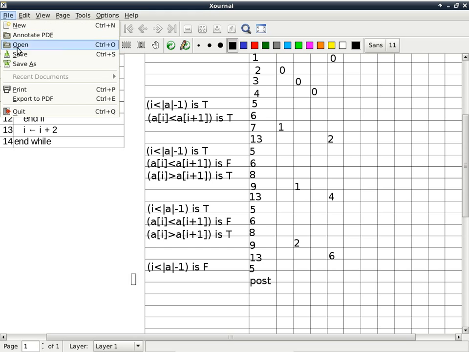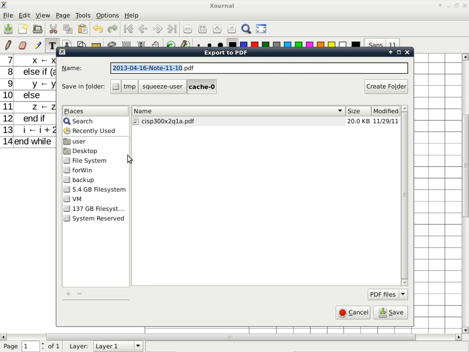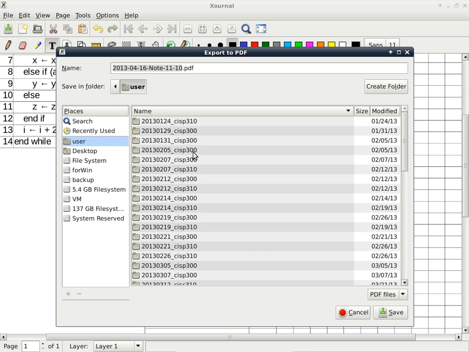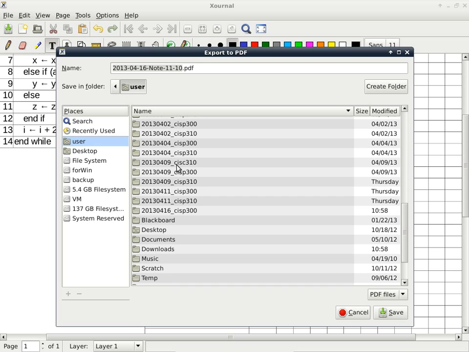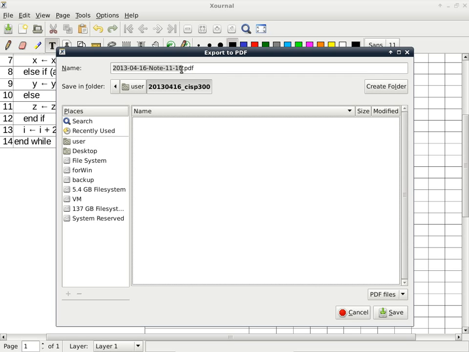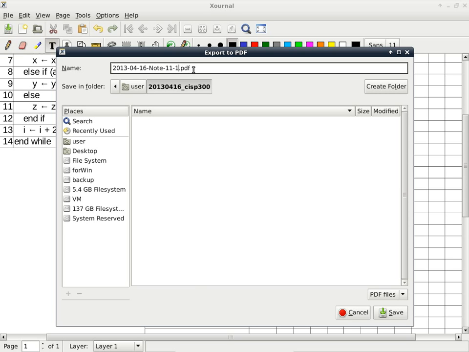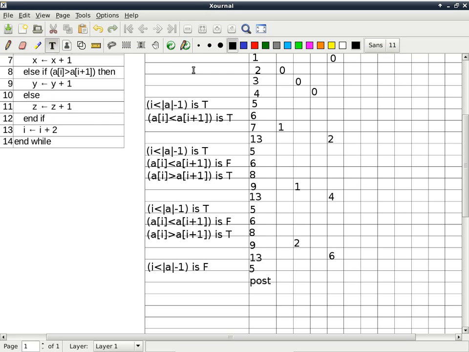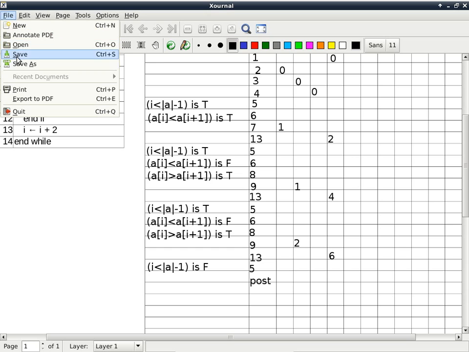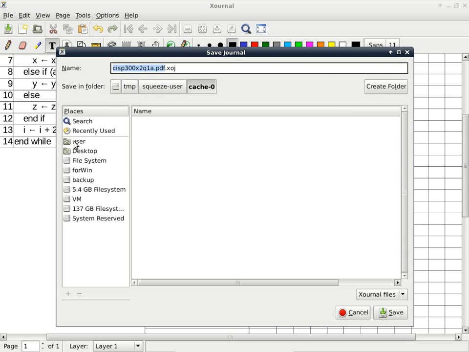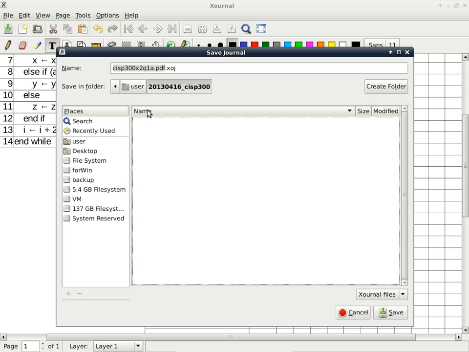Right, so do you guys want me to export it to PDF, or do you want me to save it as a Xournal file? PDF. PDF? More people have the ability to read it. You can get Xournal for Windows too. Yep. It's the only thing that can open that extension though, right? Yeah, I think so. So this is X2, Q1. I'll export it once, and then I'll save it as a Xournal file too. So for people who want to play with it, you can do it. Just as a different extension, that's all.